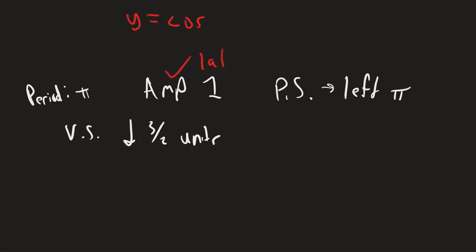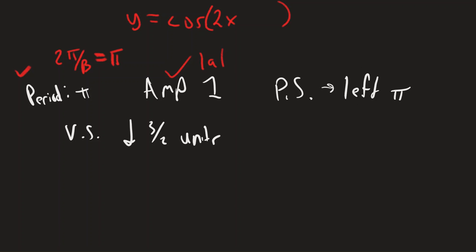without writing anything. For my period is 2 pi over b. So if I want it to be pi, you could set it equal to pi and then solve for b. Or you could just ask yourself, what is 2 pi divided by what gives you pi, and then of course is 2. And so 2 is the coefficient on x. So by doing that, I've got that in good shape.